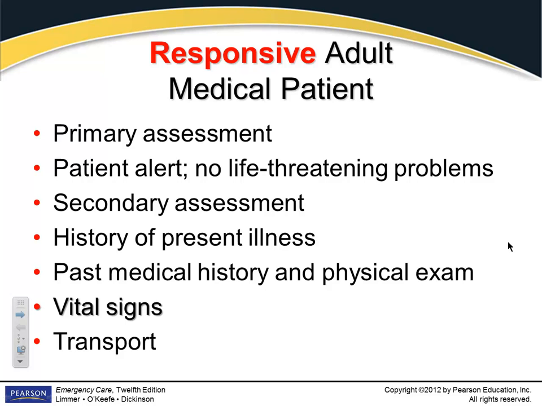Comparing assessments, responsive medical patient. Most of your medical patients are going to be responsive. You'll do your primary assessment. Usually it's pretty easy on a conscious medical patient. What is your primary assessment? What's the top of the sheet of the primary assessment? General impression, exactly right. What's their responsiveness? Their chief complaint. You're going to do all that on your responsive medical patient, right? If they're talking to you and they're coherent, what do we know about their level of consciousness?